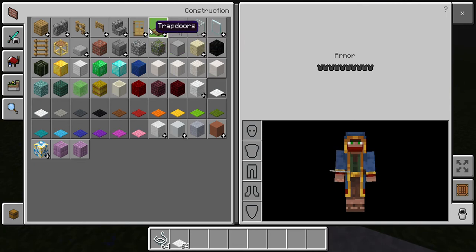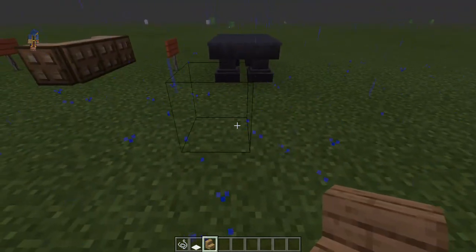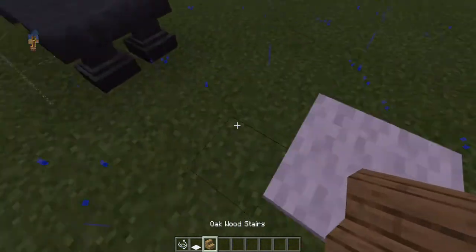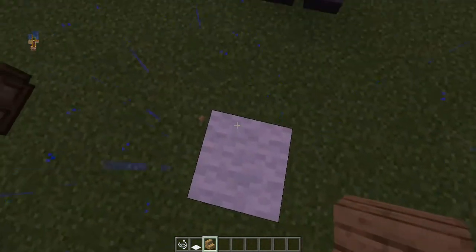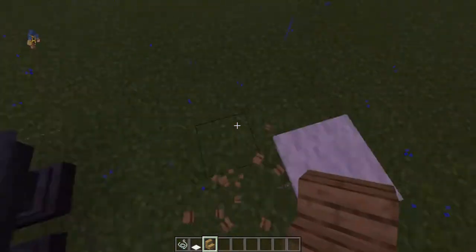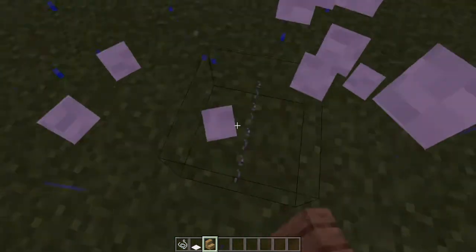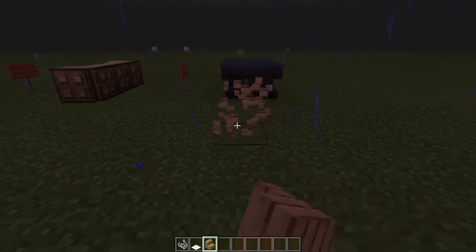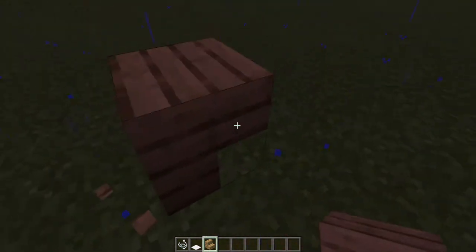Then you will need a white carpet and some... what is it? Some book. Some oak wood stairs, like whatever stairs you want, but I'm gonna use oak. Let me look. Wait, I'm gonna give this one more chance. Come on. Okay, you know what? I really don't know how to build this. This is embarrassing. Okay, yeah, I did it.